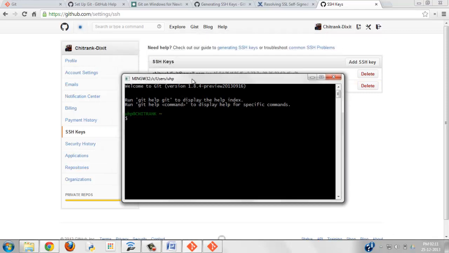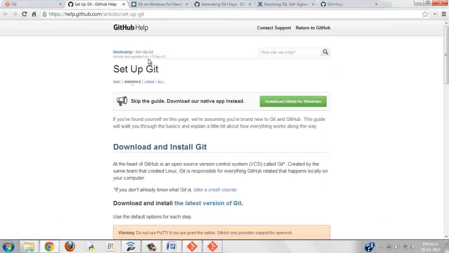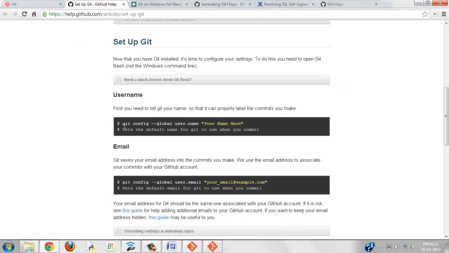Now at the Git terminal, I need to run two commands. So these two commands we need to run. First is git config --global user.name, and then git config --global user.email. So it specifies a user named whatever you would name your user.